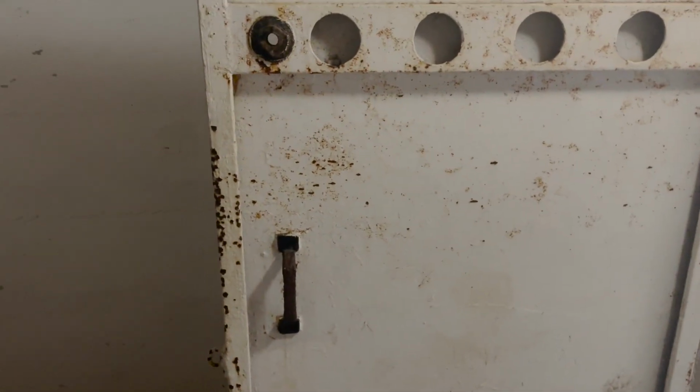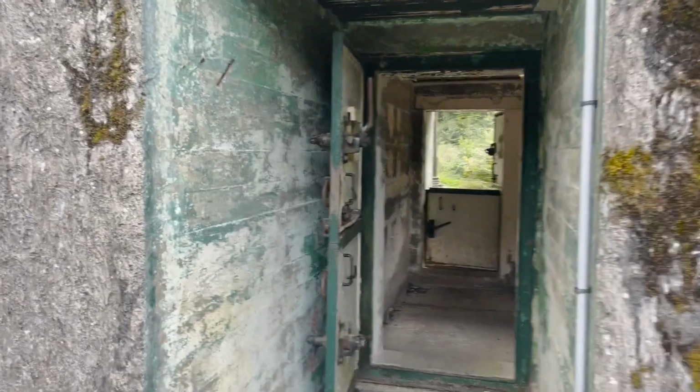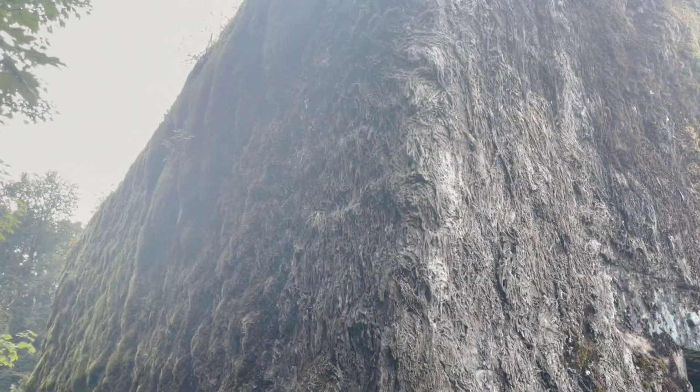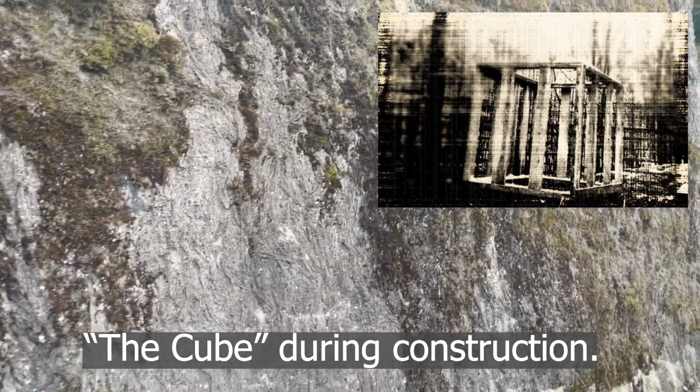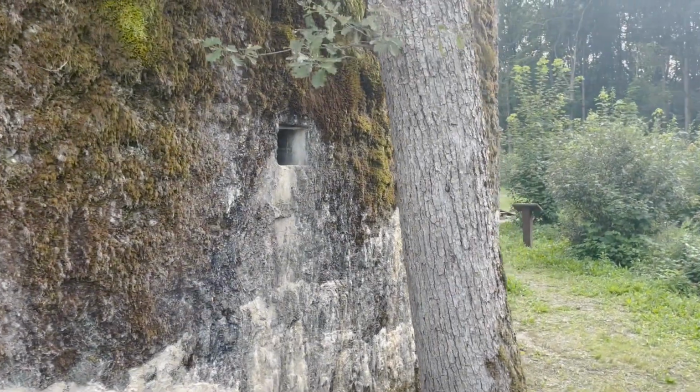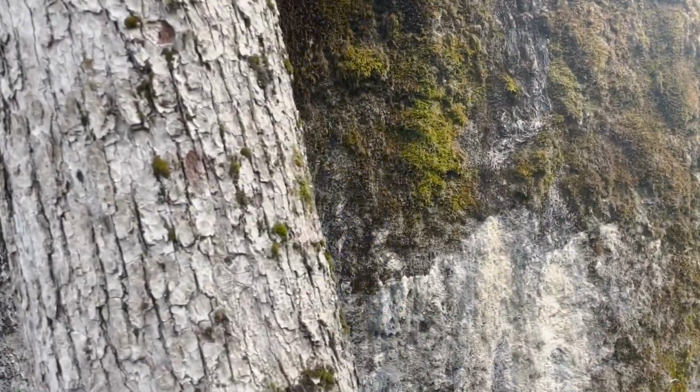So yeah, this was basically a small room where Hitler and his chosen ones could wait out a bombardment, one that never came. And it was never used. But it's still here. And as you can see on the other side, identical doors, so that if one entrance was blocked, you could use another one. But yeah, there's not much to it. It's basically a gigantic cube made of concrete with ginormous walls. There's the tree that's standing straight in front of the tiny only window this place has, which is really funny, I think.